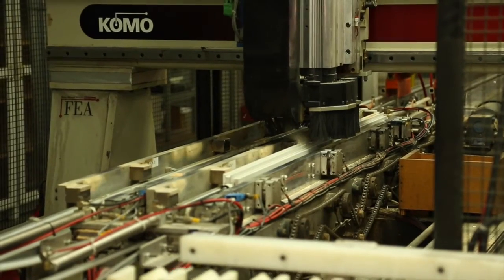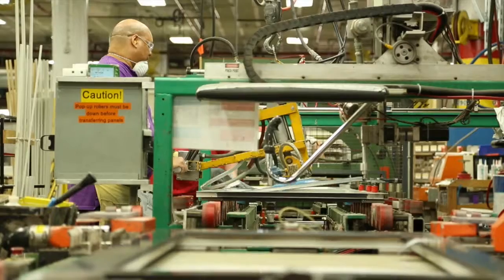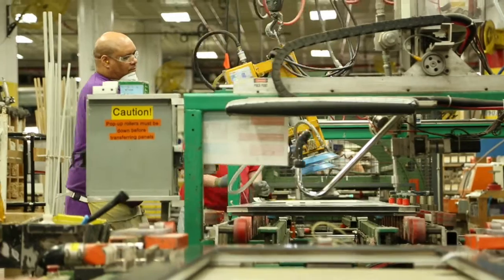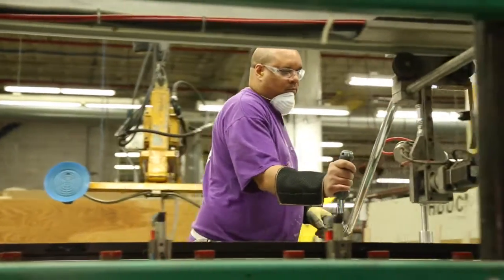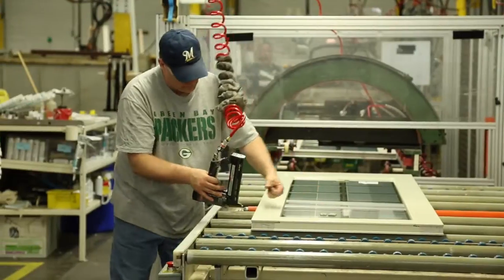We're bringing more and more technology onto the shop floor to help us with precision fabrication. So for a custom sized door, the customer will actually input the exact height and width of the door that they're looking for. That information goes right into our quote tool and will actually electronically flow all the way down to our milling equipment, so there's no data translation and no potential error in making a custom sized stick.